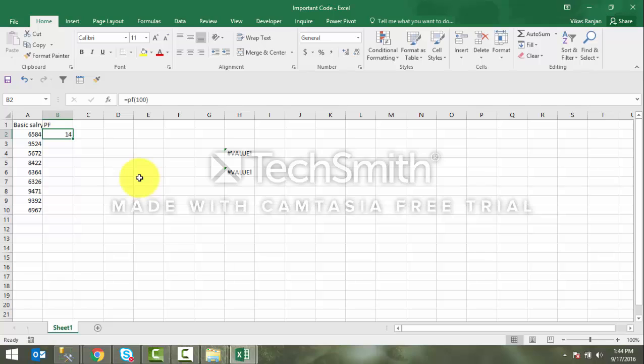This works. Correct, 14 of 100, it gave correctly, 14%. PF. This should also work. What will calculate? If you assign this value here, it will work.